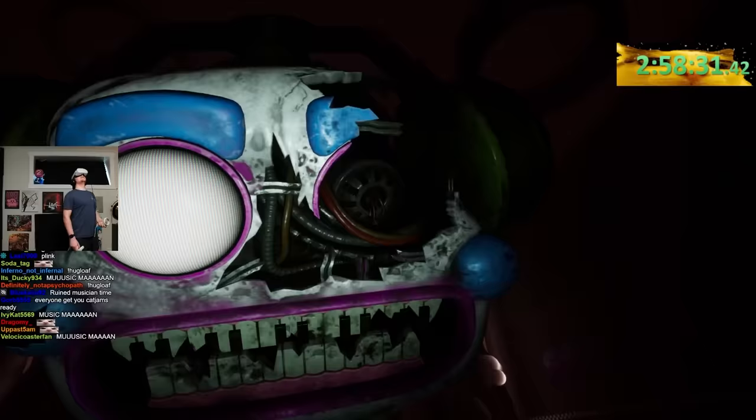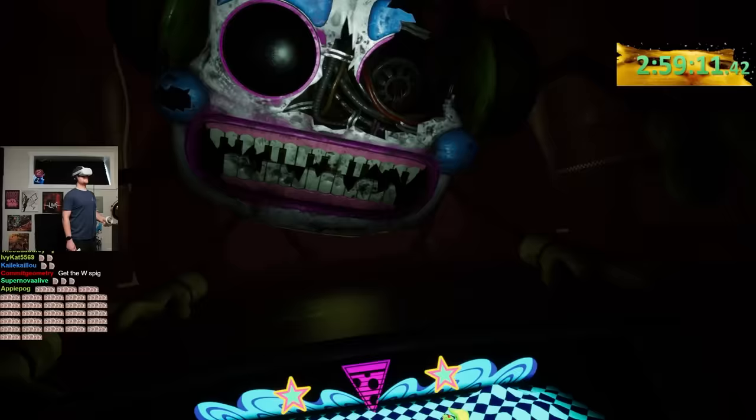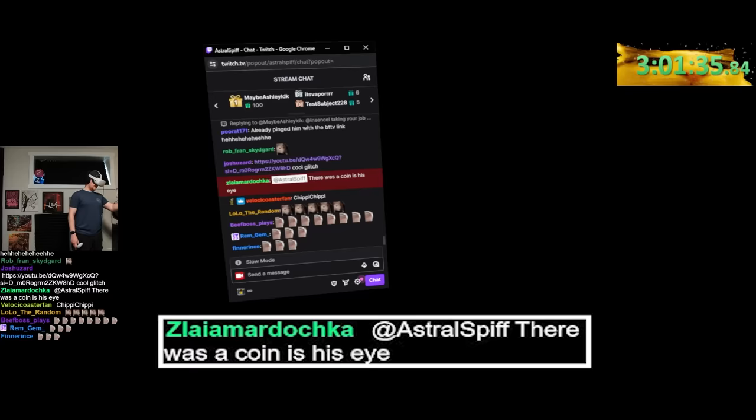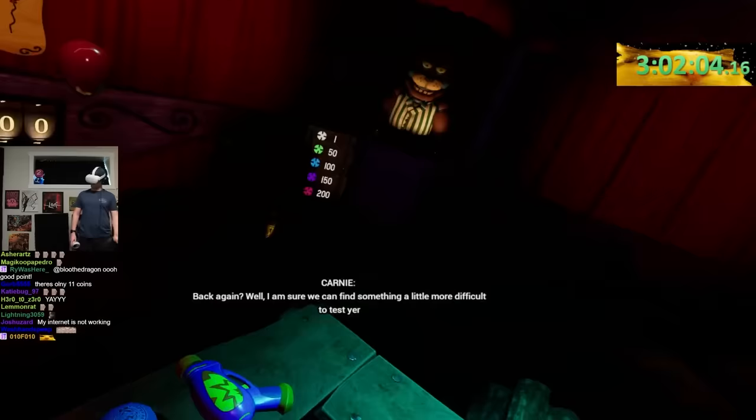Hey, buddy! You're looking kinda sick. Alligator, blue, wave, star, pizza. Pretty good, eh? A bit of a wizard. There was a coin in his eye? No, there's so few coins that I would remember one fancy like that. Oh, and we gotta make you match.